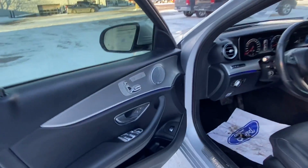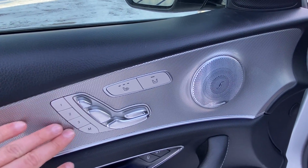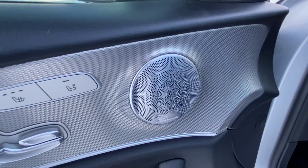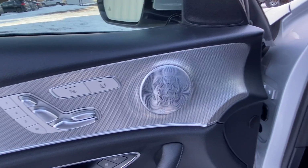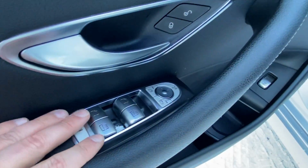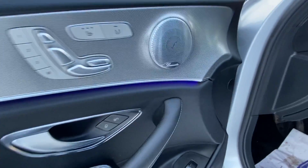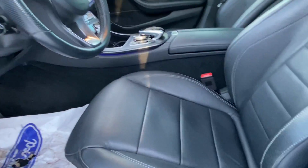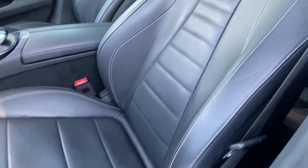We have keyless entry, of course, and this door panel is just spectacular. Nice seat controls right on the door, 3 memory settings, heated options. This one has the optional Burmeister surround sound audio system, one of the best in the industry. This one has it. Super soft everywhere. All power windows, mirrors, locks, got your trunk opener there. And I don't know if you folks can tell, but we have beautiful ambient lighting in this. Your lumbar support is down there. Seats really nicely bolstered, but they're very comfortable at the same time.